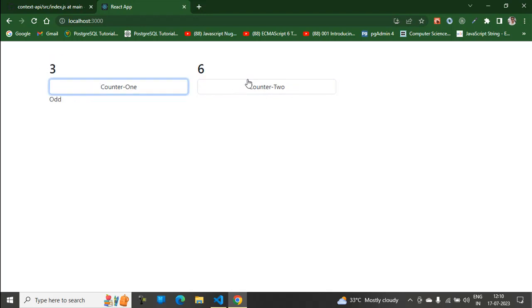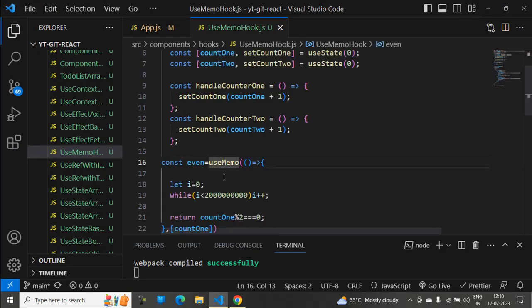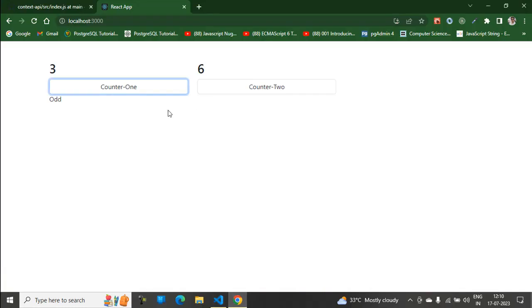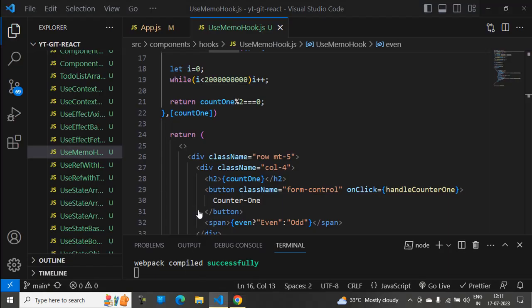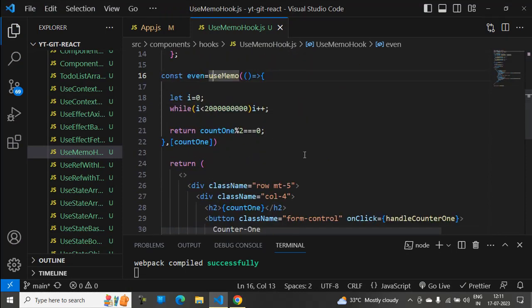Now this time, after applying this useMemo method, only this part gets the delay, and this part does not get delayed because unnecessary rendering is avoided. When you click on this one only, it is getting delayed, and only this particular part is executing, not this one, it is not rendering. If you click this one, it is rendering only this part, not this part. So that is separated by using this useMemo. In this way we can avoid unnecessary rendering in React.js by using useMemo.